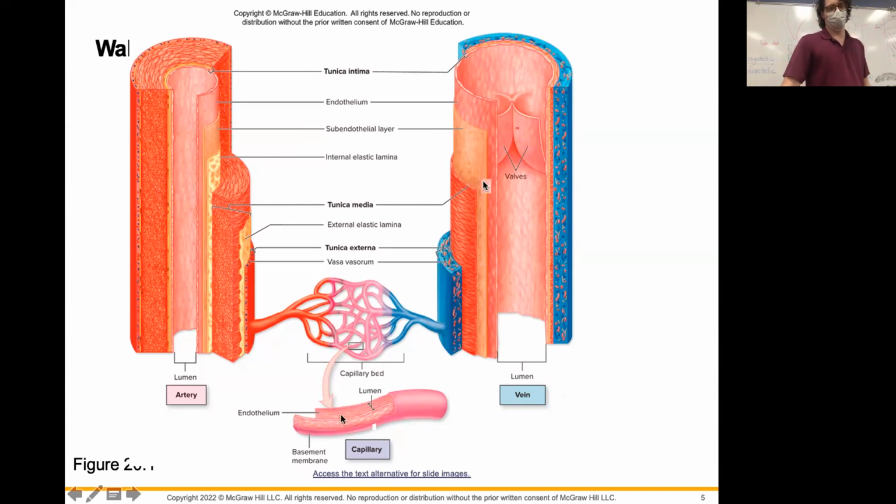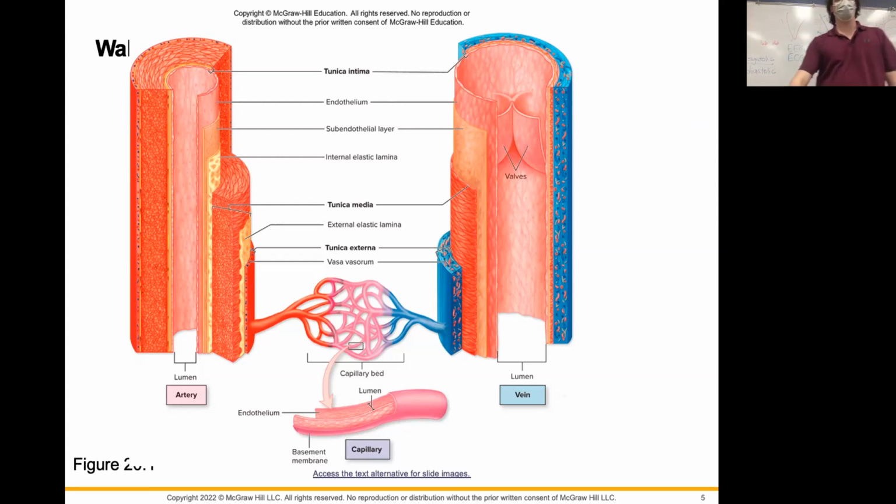Notice we have one layer of tissue. We have a layer of simple squamous epithelium. This is our endothelium. That is it. All this stuff right here, this kind of purple, this is just the basement membrane, which remember is some extracellular protein that kind of holds things together. That's it. Really, really thin, so that diffusion can happen. The thicker it is, the longer it takes for diffusion to occur.